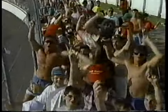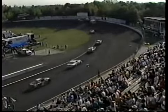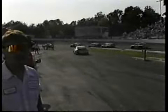The crowd certainly likes it. They're jumping up and down. Say, hey, how about 2 or 3 more of those cautions before we finish this thing? Jeff Burton, of course, in the lead, says, look, let's go clean and green. I think I can win this thing. Well, does that really play into Jeff Burton's hand? Once again, not abusing tires, we, according to our records, have not seen him change them the entire race. Oh, absolutely. The more laps that he can run under caution, the better off he's going to be.